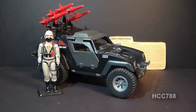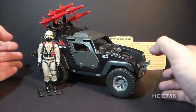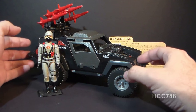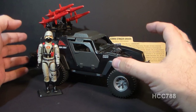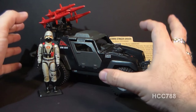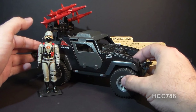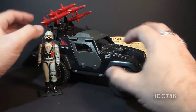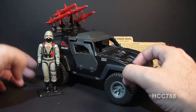Number 6: the 1984 Cobra Stinger. There isn't much original about the Cobra Stinger — it's really just a reuse of one of my other favorite vehicles, the Vamp, with a recolored Cobra Officer as a driver. But it's done in black, which is my favorite color for a Cobra vehicle, and it looks absolutely gorgeous in black. Those red missiles add just the perfect splash of color. This thing is just so gorgeous that even though it's not a very original vehicle, I can't resist it — it just looks that good.